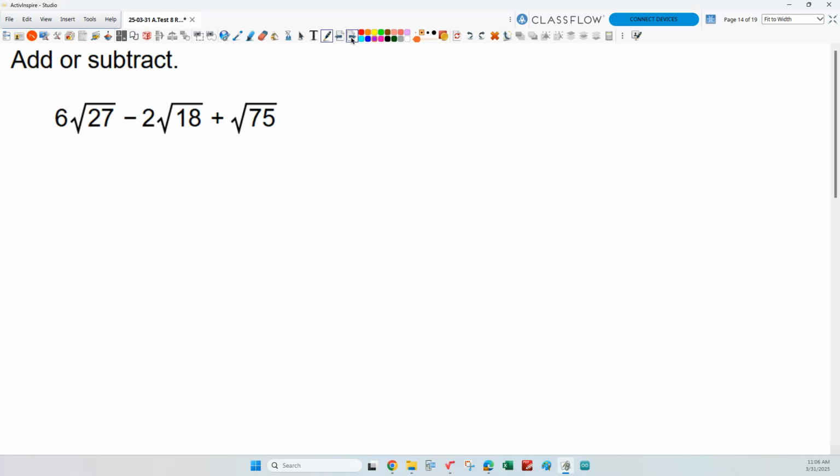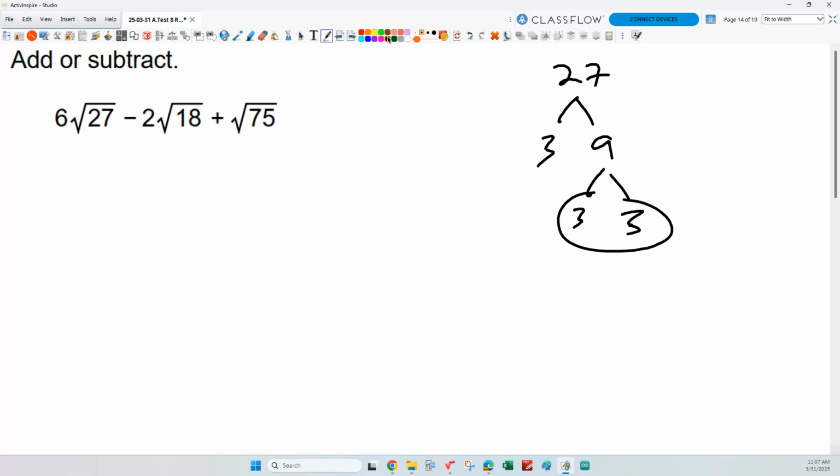So when we're doing our factor tree for this one, your goal is to see if you can turn one of those branches of the tree into a perfect square. So it's going to automatically turn into a couple, right? Well, a perfect square factor of 27 is 9. 9 times what? Times 3. And that 9 breaks up into a couple of 3s. So I get an outside 3 and an inside 3, right? Okay, so the first one becomes an outside 3 and an inside 3.